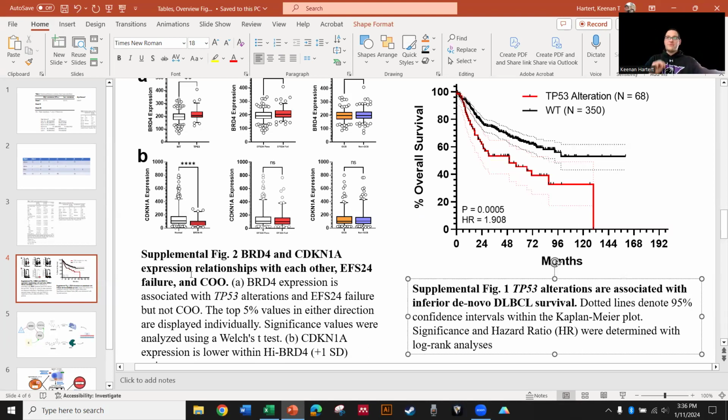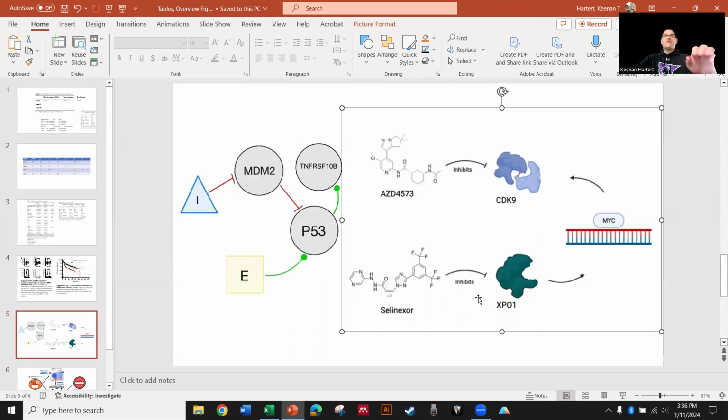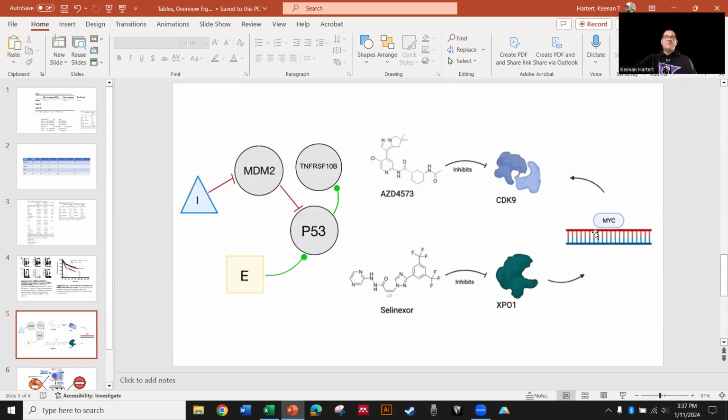Perfect. Number 3, one of my favorite things, and where a lot of people have talents, overview figures, right? Look at this one right here. I'm going to highlight this. This is a treatment overview figure for, here's this gene, MYC. It's really bad. There's a gene XPO1, and you can tell it's like a little protein icon that's helping it. And MYC is going to promote this other bad gene called CDK9.